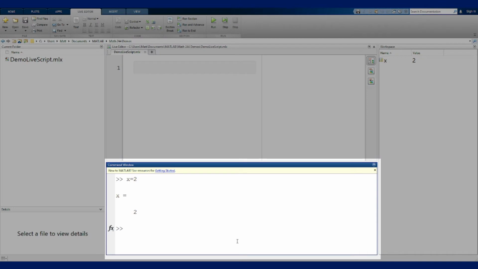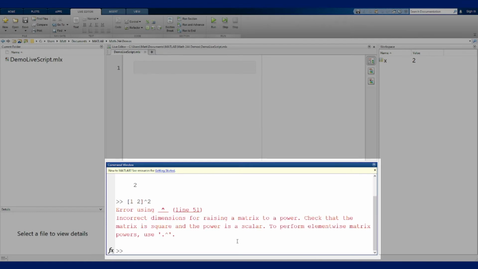The command window is useful for quick checking of how things work in Matlab. So if you forget how horizontal versus vertical arrays work, or how certain multiplication works, or how functions are defined, you can check it real quick in the command window before you actually put it in your script. So you can check, if I want to do an array, say 1, 2, and I want to square that, well, that's going to be a problem because in Matlab it tries to do things with matrices, and I can see that that's an issue here before I put it in my script and then see from the script that it has an error somewhere and I have to go hunt for it. So you can check and debug pretty easily in the command window.